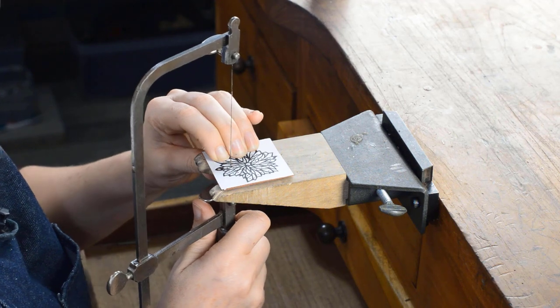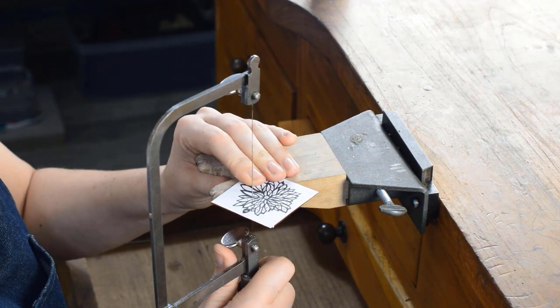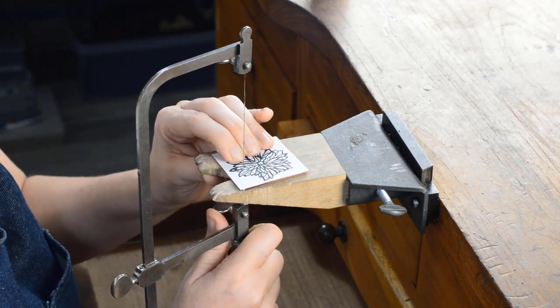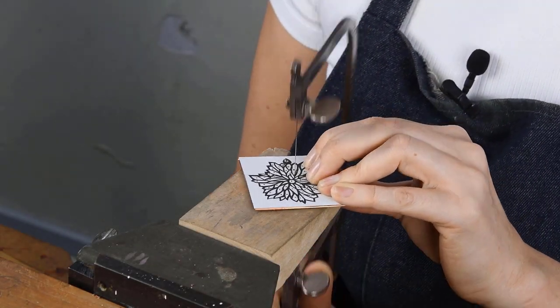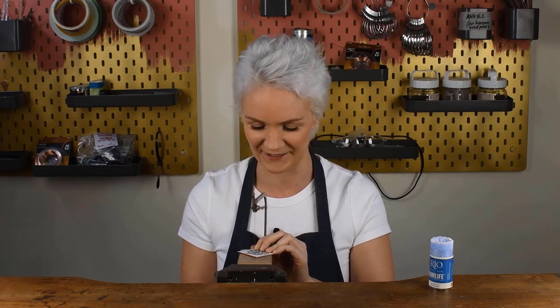It's really important to make sure that the area that you're sawing is as close to the bench pin as it can be — you don't want to be sawing out here. You can saw here or you can saw here, as long as it's nice and close to the bench pin. Now, you don't have to saw out each cell individually; you can saw it out in several pieces, and actually that's a lot easier in some cases.